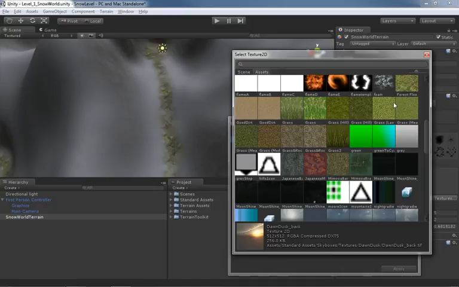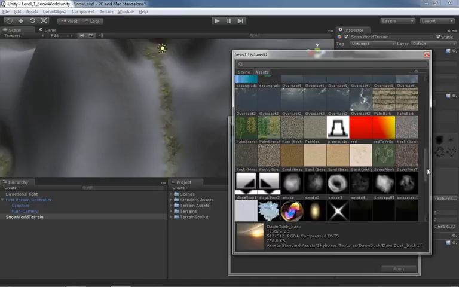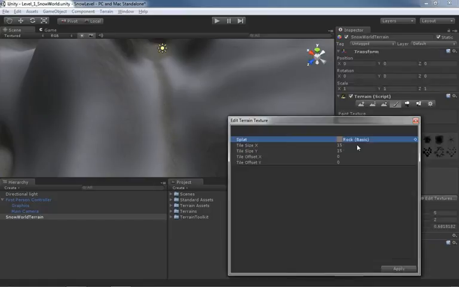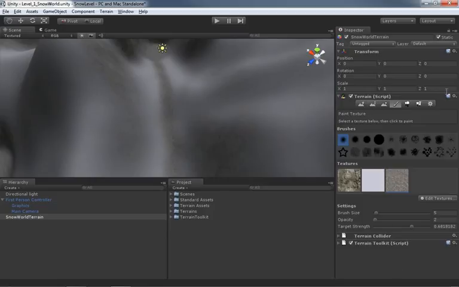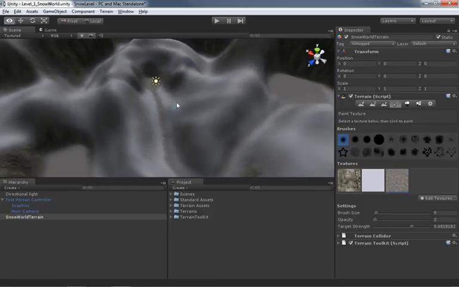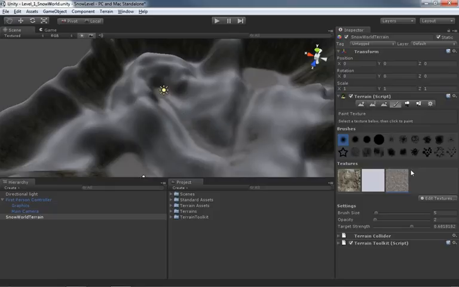Yeah. So let's see. If we're using rock basic, we scroll down here and we'll try out pebbles. Pebbles is not bad, but I think I like rock basic a little better. And then we think, oh, tiling could use some adjustment. So we can grab tiling here and set this to, oh, I don't know, 8x8 again. And click Apply. And there we go. So a lot of different things you can do to control. Feel free to add more textures if you want to, and just paint the daylight out of your terrain.